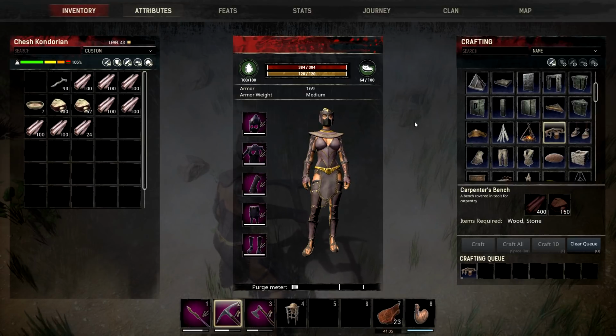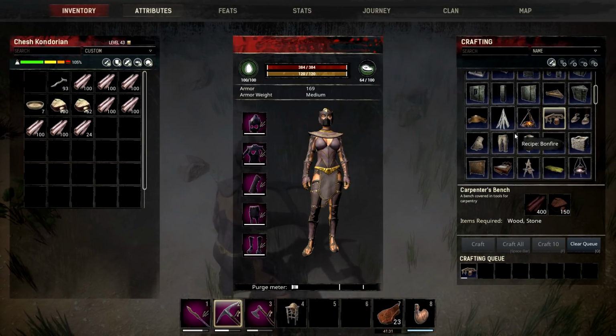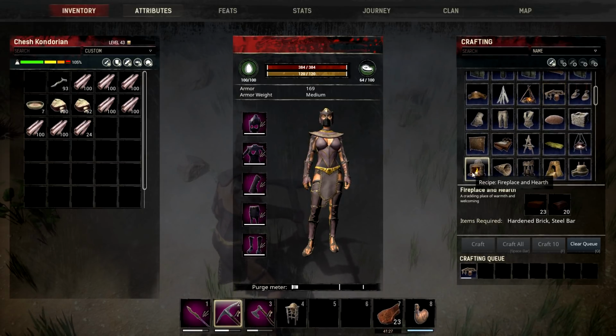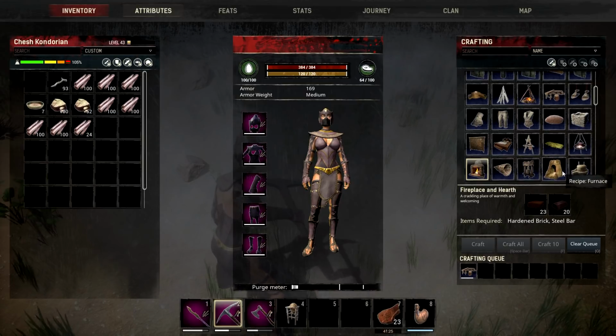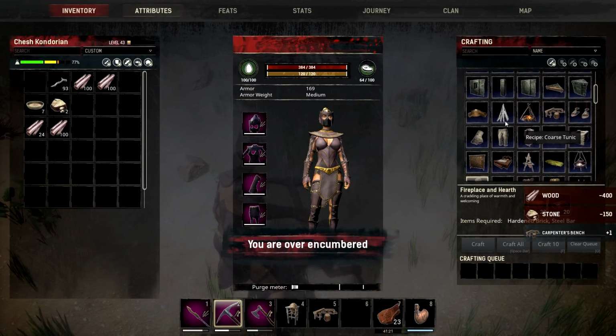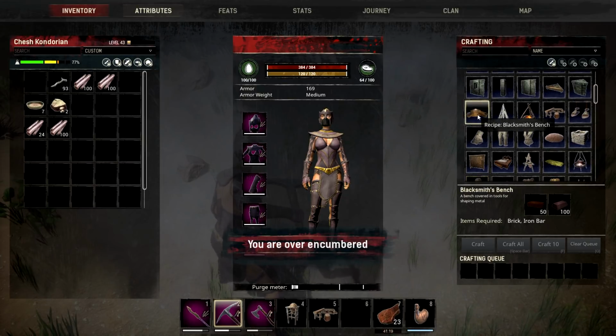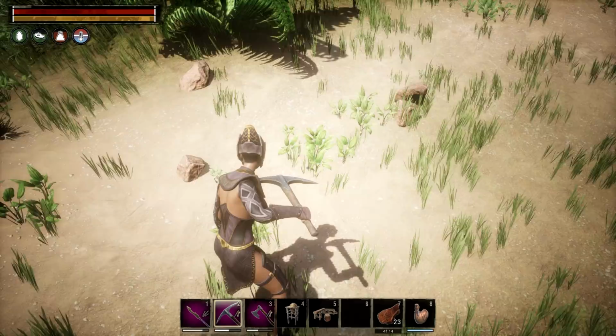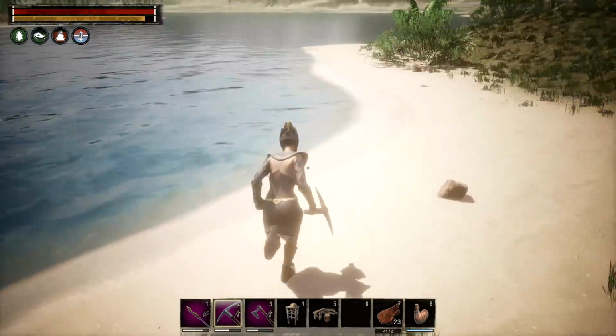Beautiful. Hopefully that drops my encumbrance down. And then the other one we're looking for is the... What was this again? Fireplace? Okay, the really super hardened brick, right. We needed the blacksmith bench. Okay, that got rid of my encumbrance. So this we can take care of up at the house. Okay, perfect, perfect. We're looking good.